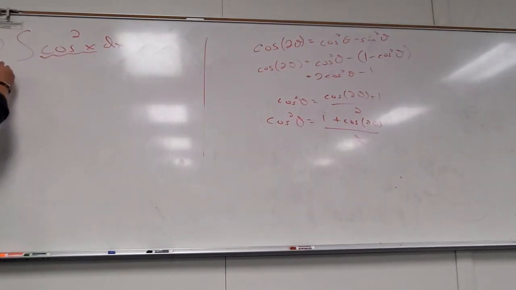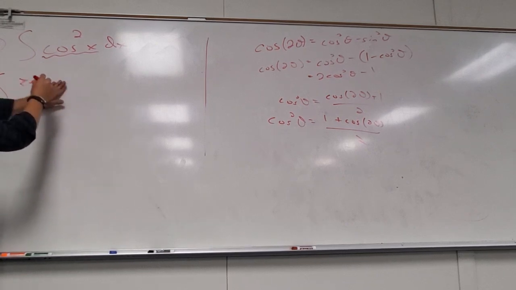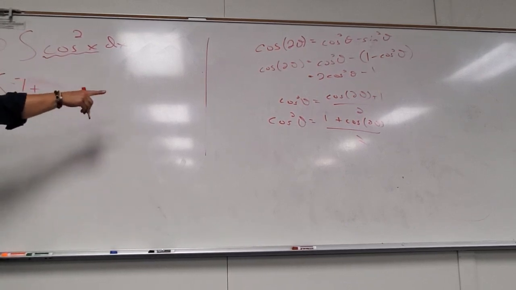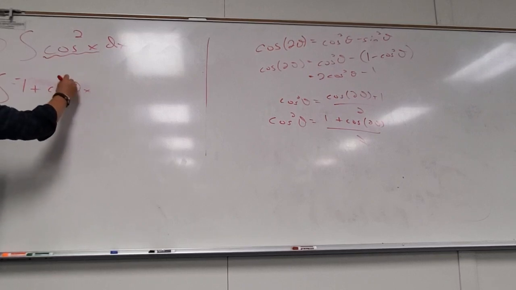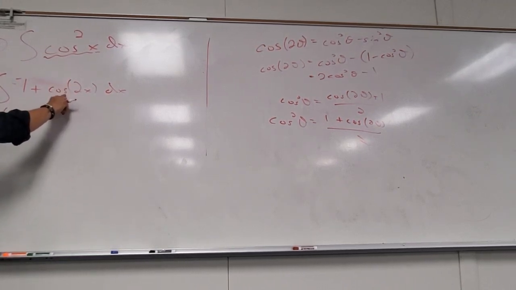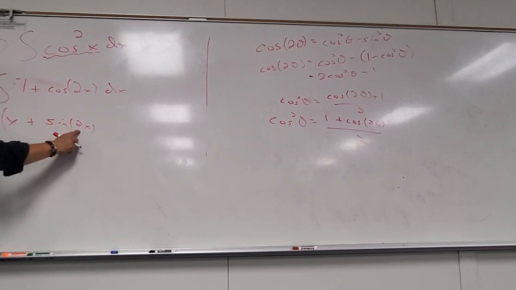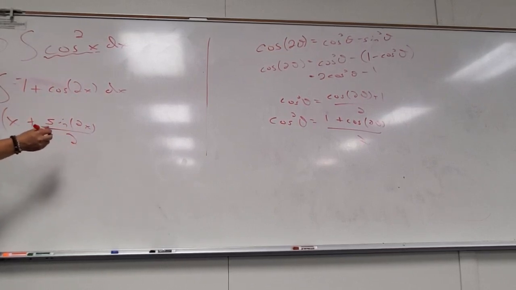Okay. So I can rewrite this as, and what I normally do is this. So it's 1 plus cosine 2x, right? Because it's x. And I just put the 1/2 out front. And then what's the integral of 1? And what's the integral of cosine? Sine. But the derivative of this would need a 2 out front. There isn't a 2 out front, so there must have been an over 2.